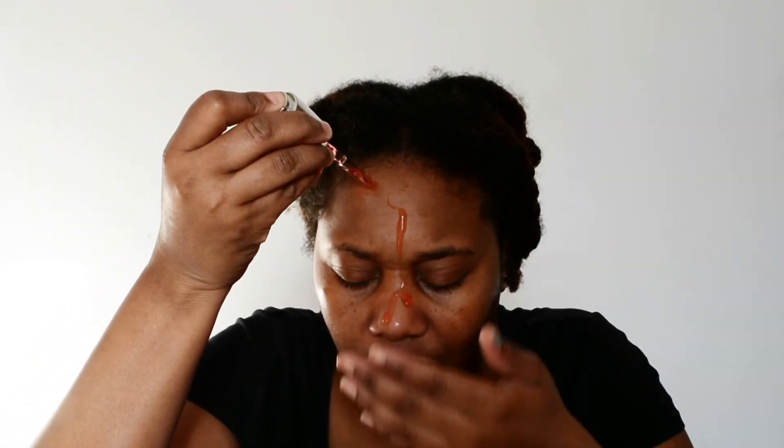You pump it up and it fills the pipette with solution, then you just drop it onto your face and work it in. Just make sure you don't get it in your eye because that would not be pleasant. I always forget my neck! And then I'm going to add my Nip+Fab fixes.